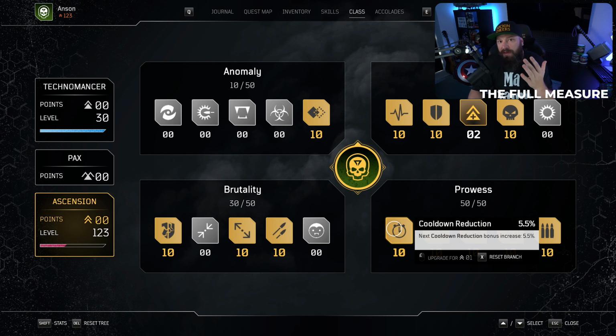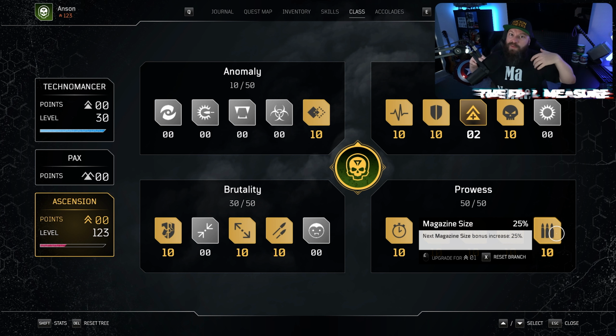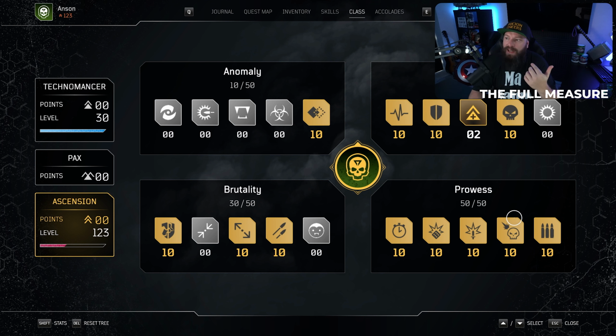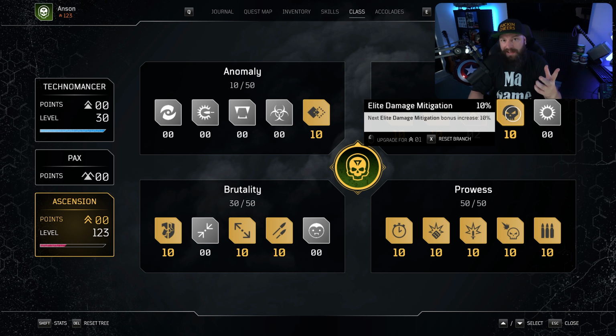Some additional cooldown reduction is always good for those really, really fast cold snaps. Give yourself some more magazine size here. Again, this would be busted, or at least very good if it also increased reserve, but it doesn't. Give yourself some more HP and armor here, of course, and then you can give yourself some more damage against elites and also just some mitigation against those elites.